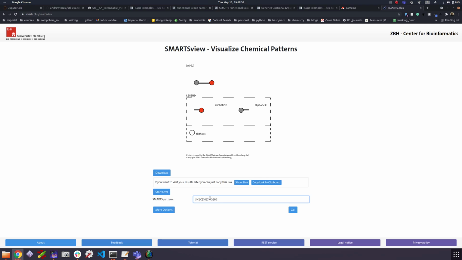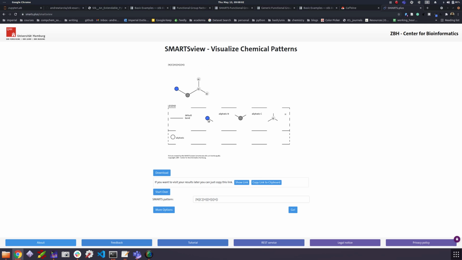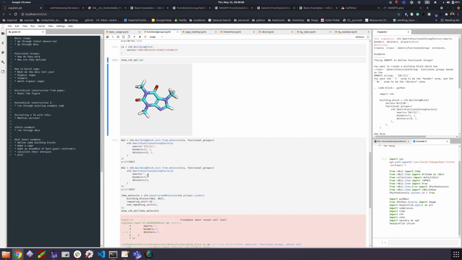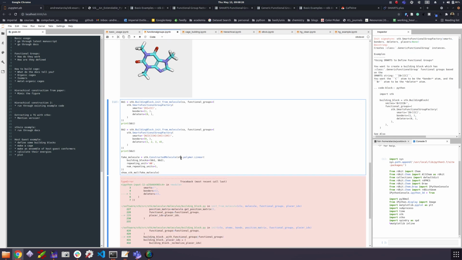I hope. Click go. Yep, cool, that's exactly what we want. So let's see if this works. Again, got my fingers crossed. Bonders, we want again the nitrogen to bond, and deleters, we want it to be 1, 2, 3, 4. So carbon and 3 nitrogens.